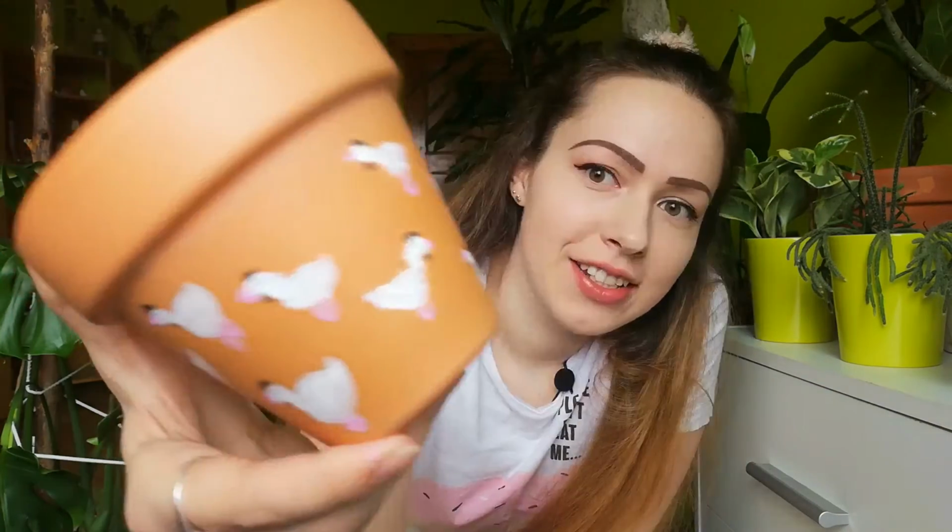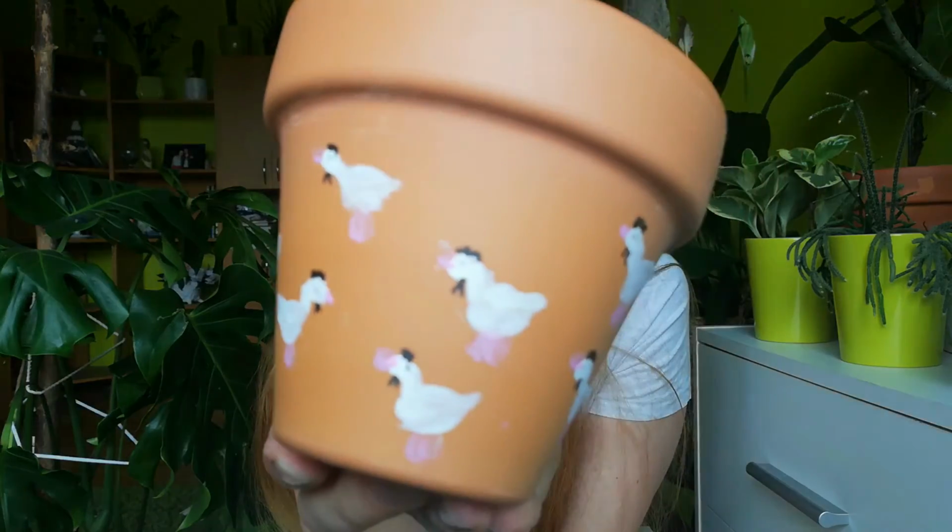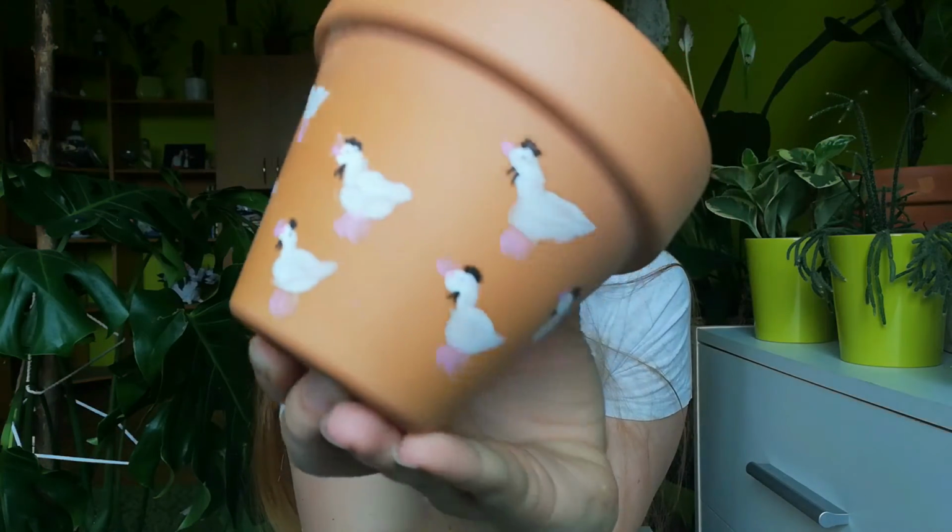First one. As you can see, it's very simple and looks pretty cute. It took me like 5 minutes, maybe. It's even better than 5 minutes crafts. So if you wanna try something Easter themed, maybe you should try chickens.